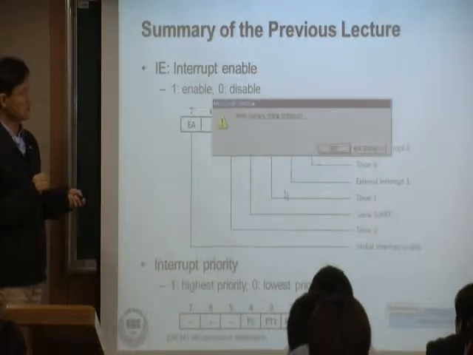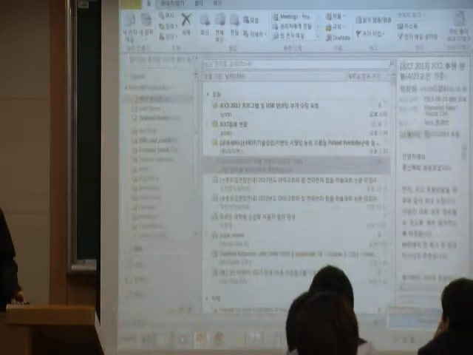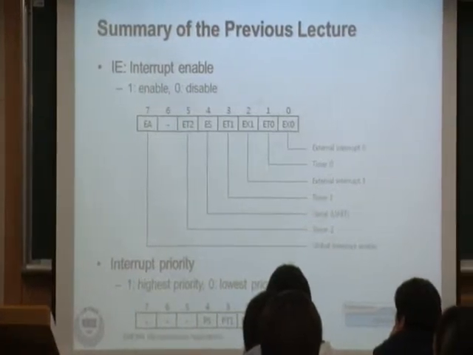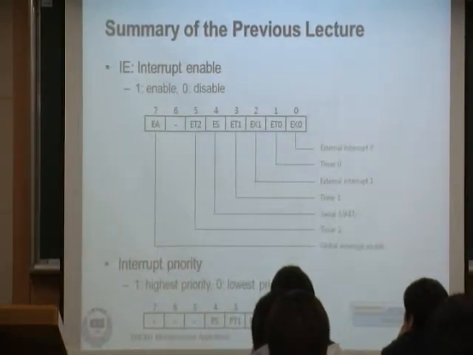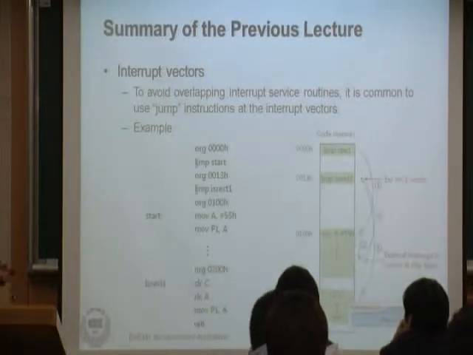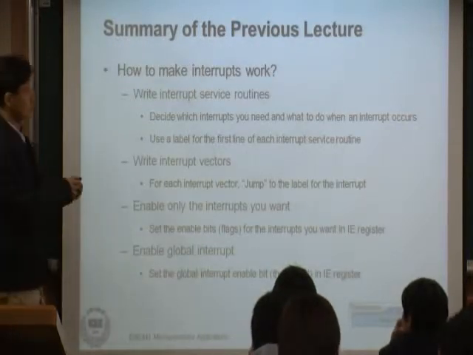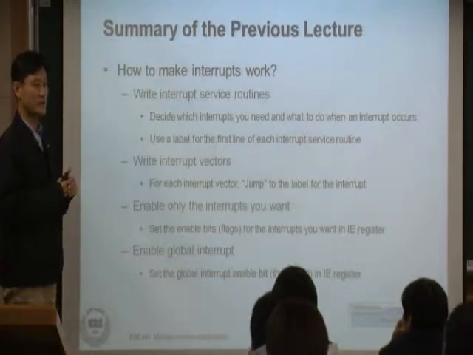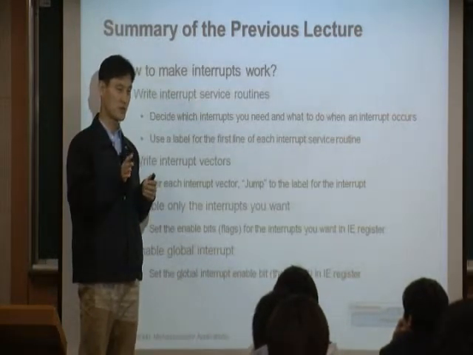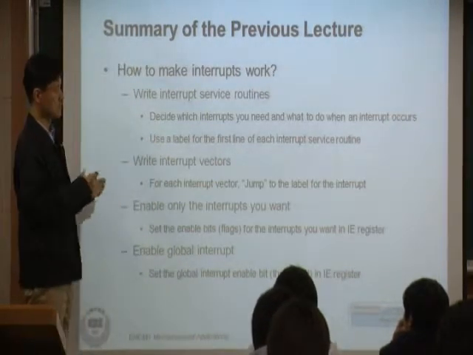And if you need multiple interrupts, you may want to set a priority. So some of the registers have to be configured that way. In addition to that, you need to program the others. Let's say, what interrupts do we have? Timer interrupt and external interrupt, for example. That's actually what we're going to look at today.